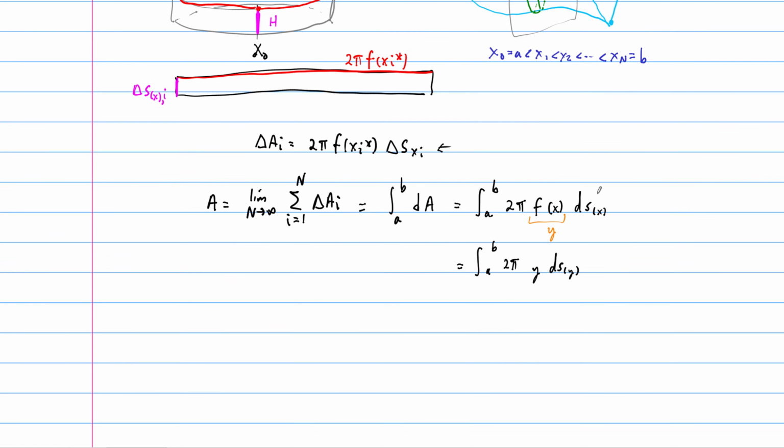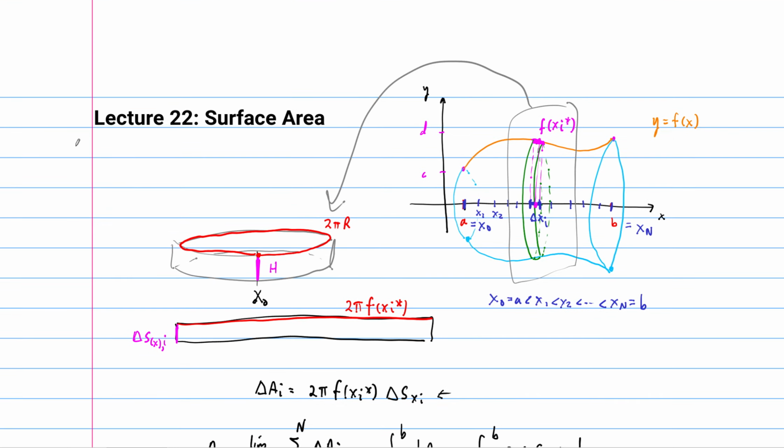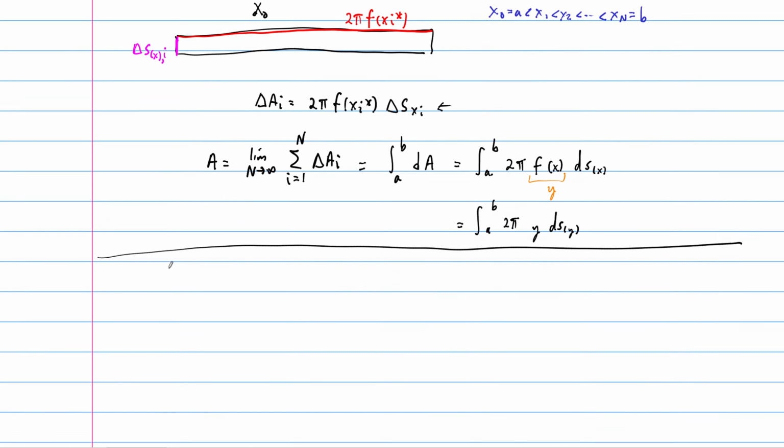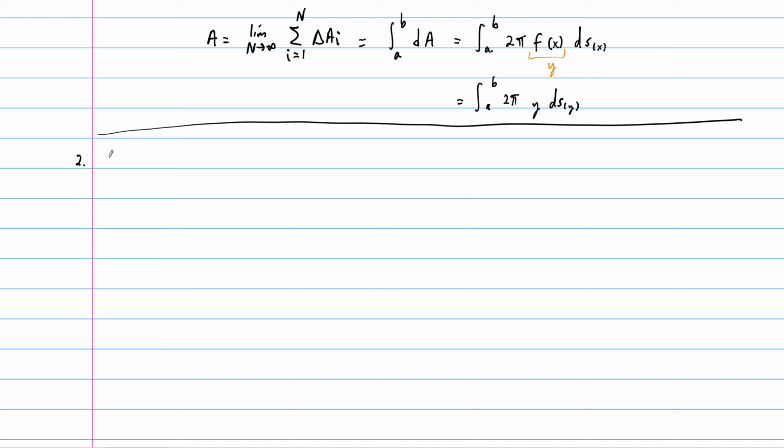All right, well, all of this is just a basic setup so that we know what to do. What I really want to do here is do some examples. So our basic setup we'll call item number 1 of this lecture. Item number 2, we'll start doing examples. And so I want to compute, first of all, a couple of surface areas that we know the answer to so that we can compare. So let's start with the sphere.